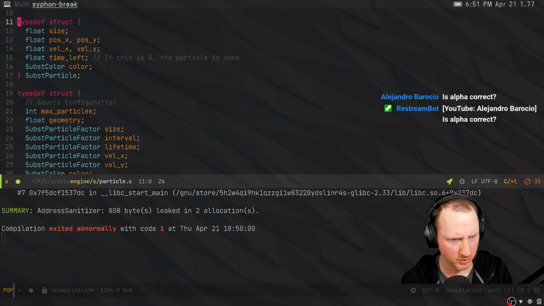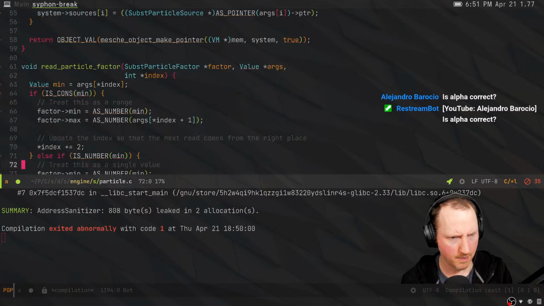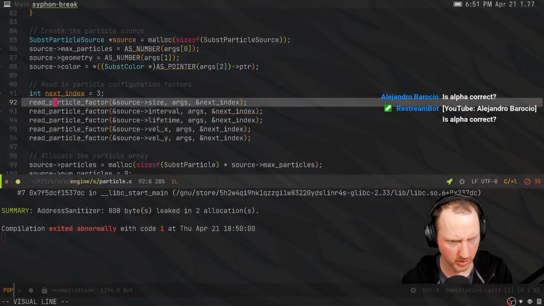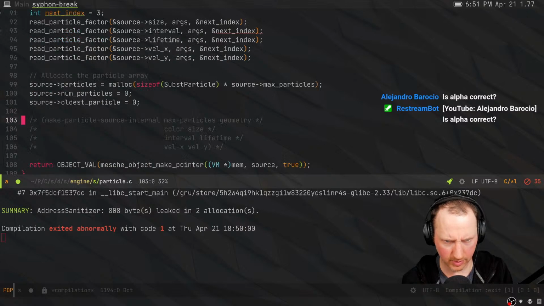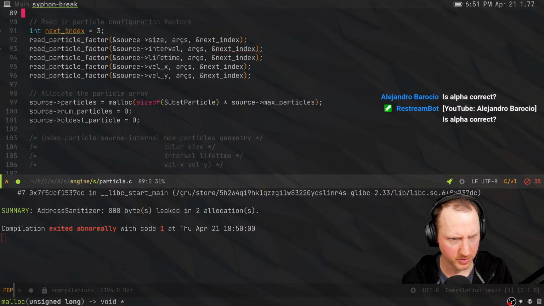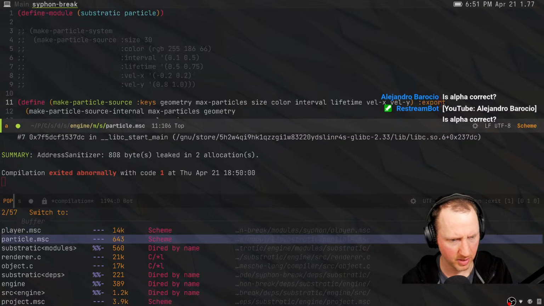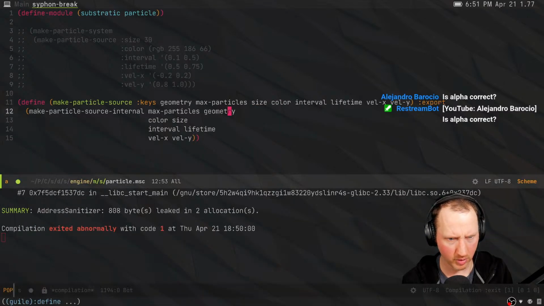Let me just double check I'm doing things right here. Okay, size is there. Then when I read size, it's right here. Okay, max particles, geometry, color, then size. And let me make sure that the particle code is still in that order. Particles, geometry, color, size. Okay.